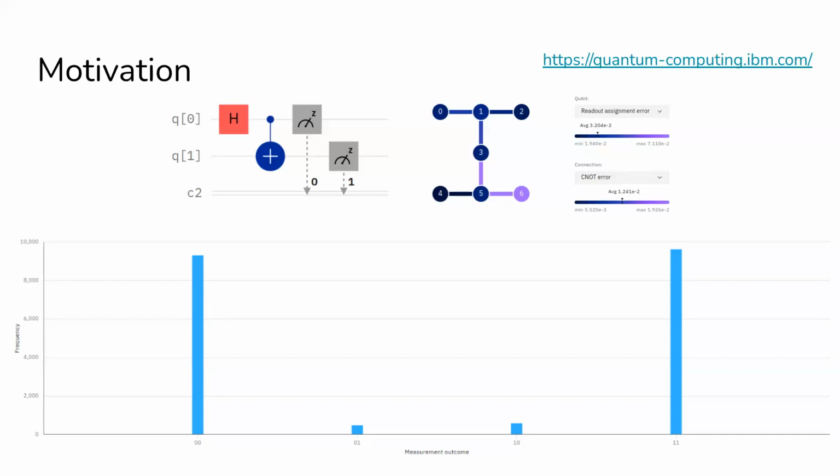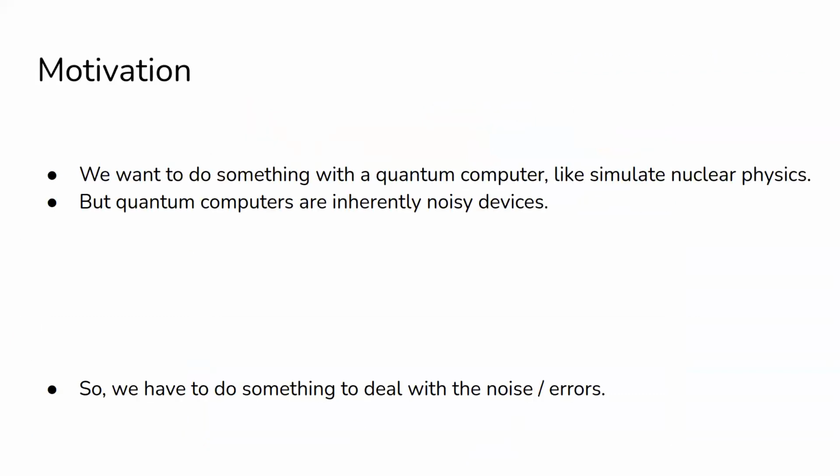So that's the idea. But you can see this device is pretty good. If you did this a few years ago, 4 or 5 years ago, it would look a lot worse, but it's looking more or less as expected. So that's pretty good. Okay, so if we're going to run on these devices, we have to do something to deal with this noise.